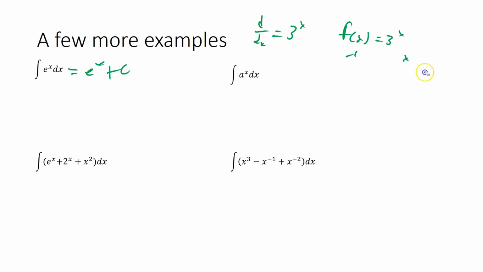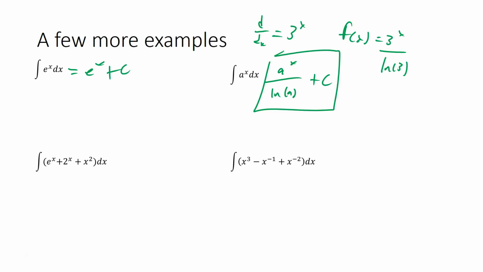Okay, so what we had to do here, we say, well, you just divide this by ln of 3. So the antiderivative of a to the x in general is going to be a to the x divided by ln of a plus c. Because when you take the derivative, this is a constant, so pull it out, forget about it. Take the derivative of a to the x, which is a to the x times ln of a. The ln of a's then cancel, and you have the plus c. That just goes away because you're taking the derivative, so you end up with a to the x.